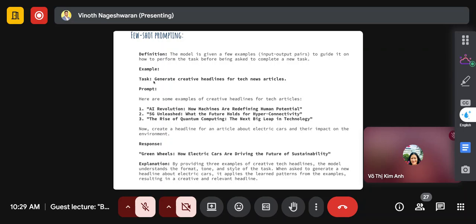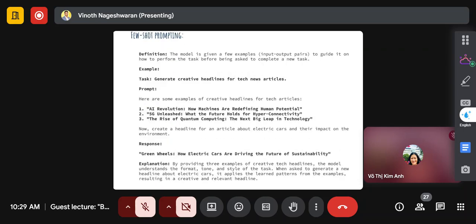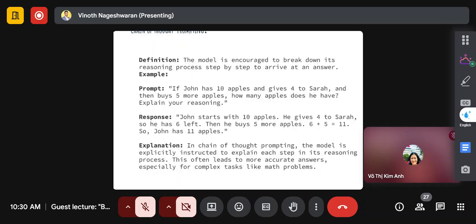Here you're giving the example, and you're also asking the question or task. So this gives a little better response compared to zero-shot prompting. The more examples you give in the LLM prompt, the better result you're going to get. That's the key takeaway here.